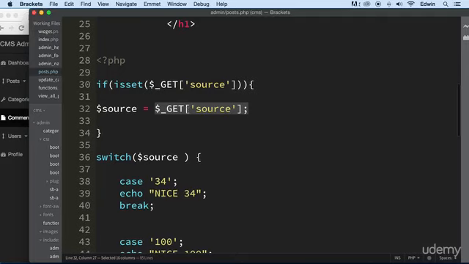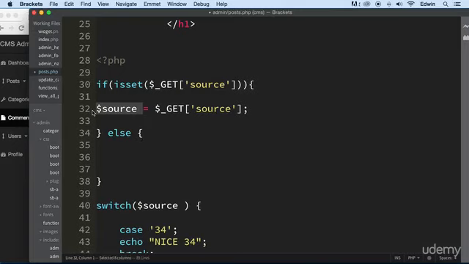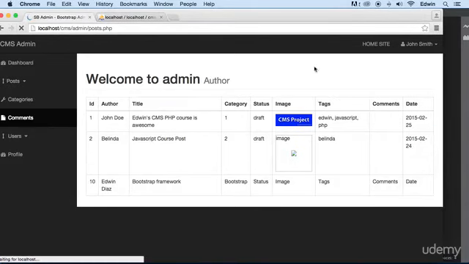For that, we just patch it up a little bit and use an else, and because it's undefined, let's just set it to something. It doesn't have to be anything. It could be empty. We just needed to get it out of the way. Refresh, and as you can see here, we are including the table there now as a default.